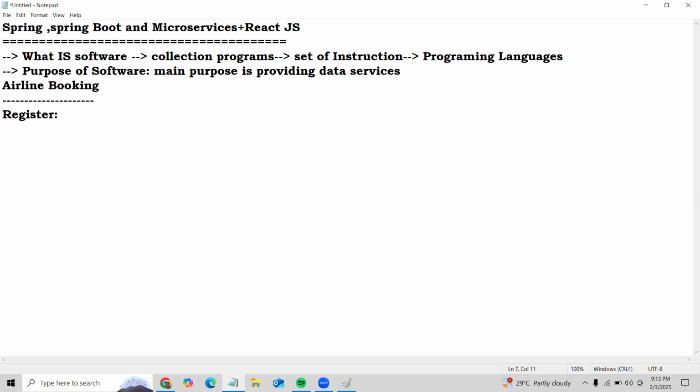In that register operation, as a customer, meaning as a traveler, we give our data through the internet, like first name, last name, Aadhaar card number, PAN card number, mobile number, mail ID. Everything we send through the internet. Once your data is submitted, they give the confirmation about your tickets.